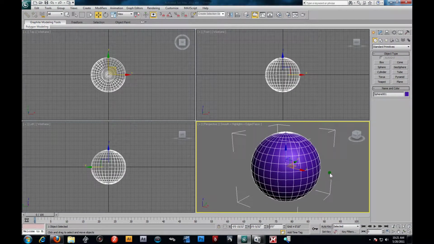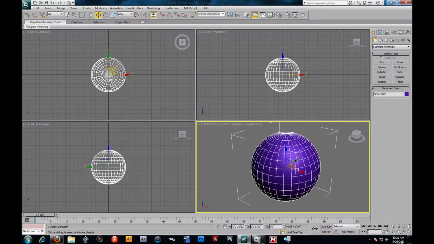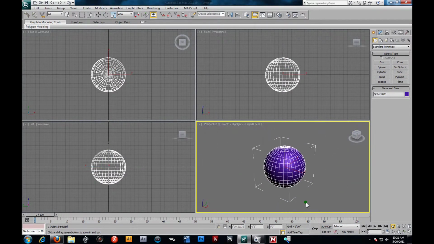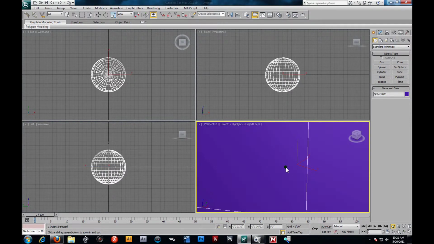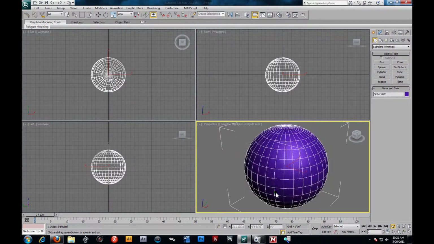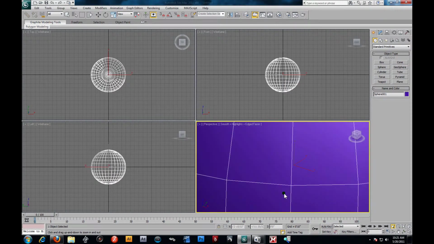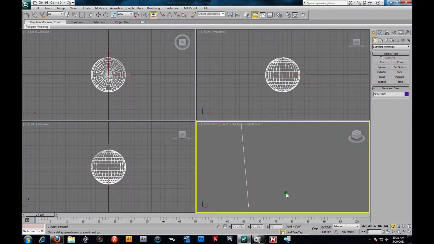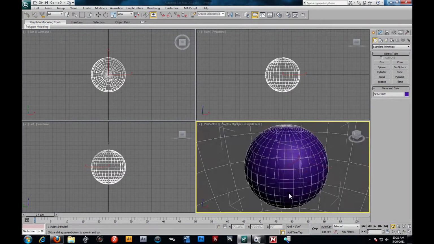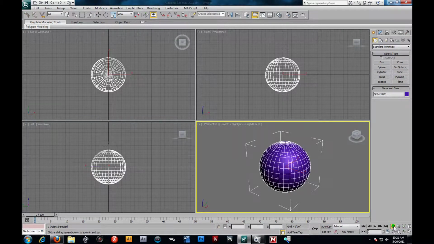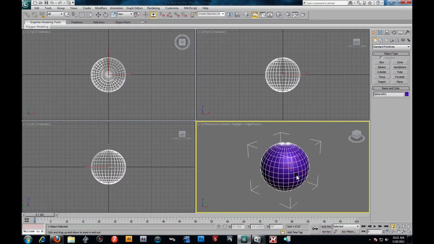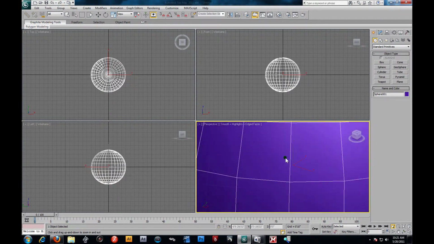Alright, let's see what else. Right over here, this is somewhere you want to be familiar with, these tools right here. If I hit my zoom tool, I can zoom in and out. That's my magnifying glass. Or if you take your middle mouse, you can zoom in increments. As you're working, you'll be zooming in and out. But if you need to get a little more accurate, just use the magnifying glass. Click with your left mouse, hold it down, and you can zoom in more accurately.